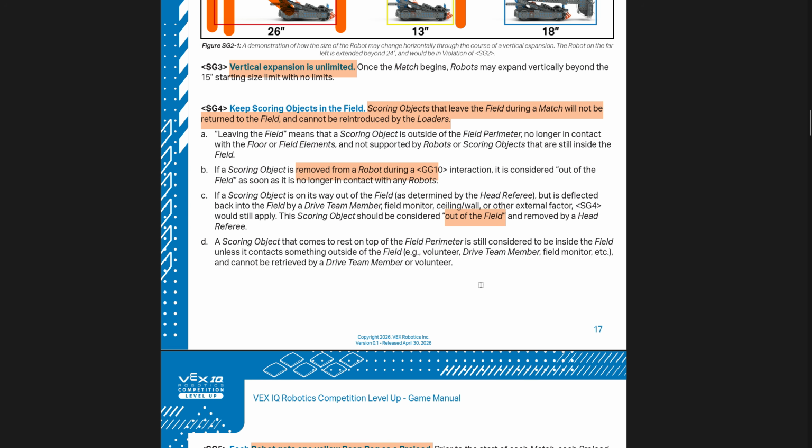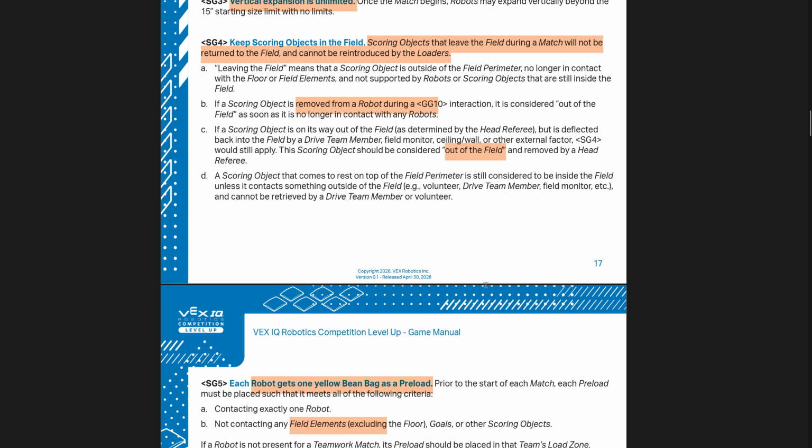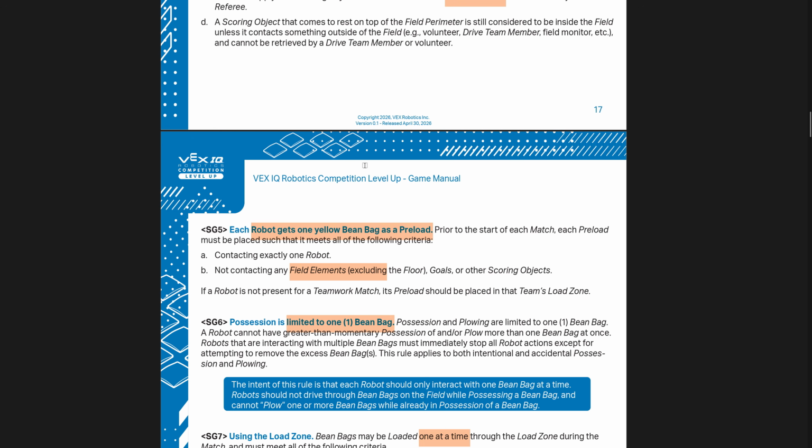So you have to be really conscious of where you're standing and not get too close to the field where it might touch your foot or your leg or your knee. If it touches the driver or anything other than that scoring platform, it is pulled off. It is out of the field.